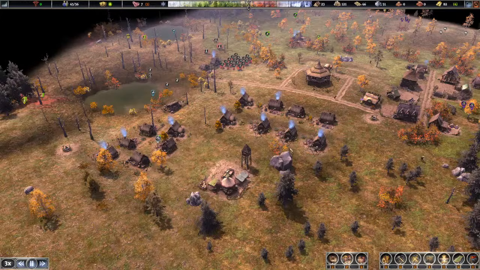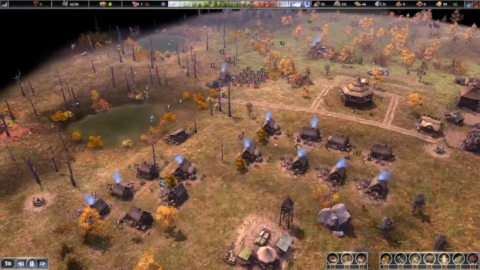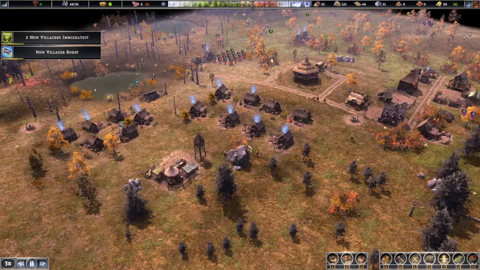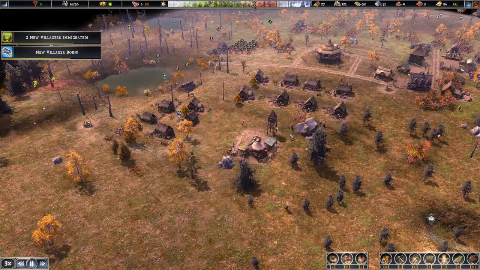Eventually, we put up the preservationist. He makes some preserves for us. That'll be fantastic. We got some immigration. Awesome. Heck yeah, that's awesome. Okay. We're at 8 laborers. Heck yeah.